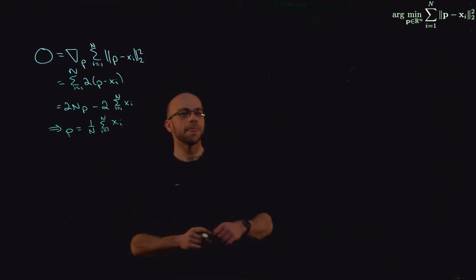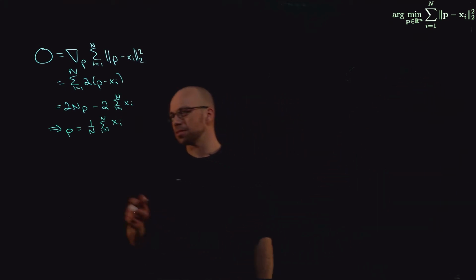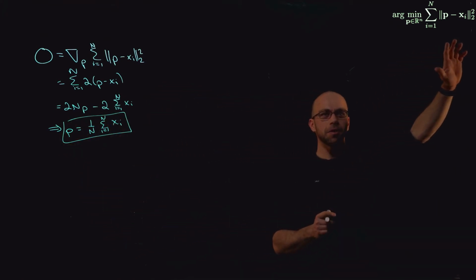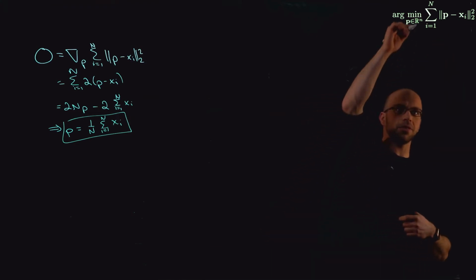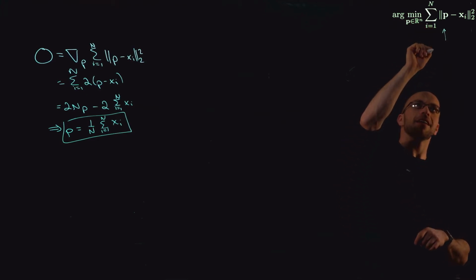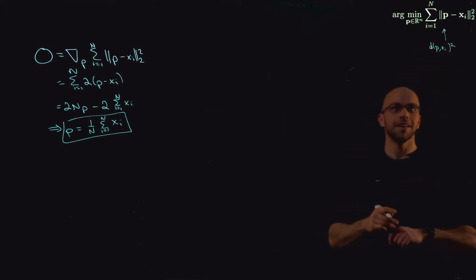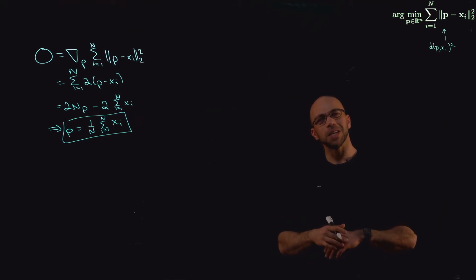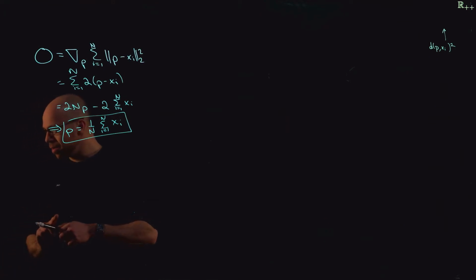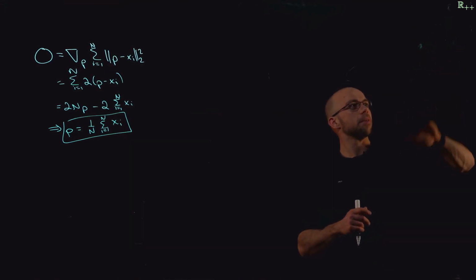So what did we do? We just showed that if I solve this optimization problem on the upper right for p, then this basically just gives me the average. But the nice thing is that this definition of average generalizes to any metric space, right? Essentially, all I have to do is substitute in, instead of the norm of p minus xi squared, just a general distance d(p, xi) squared. And now suddenly I have a notion of average, like the Frechet mean, that works in any geometric space with some assumption. So for example, one very simple geometric space that we can think about is the set of positive numbers.